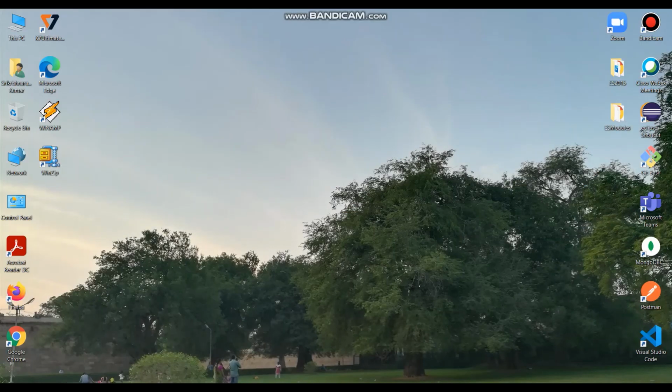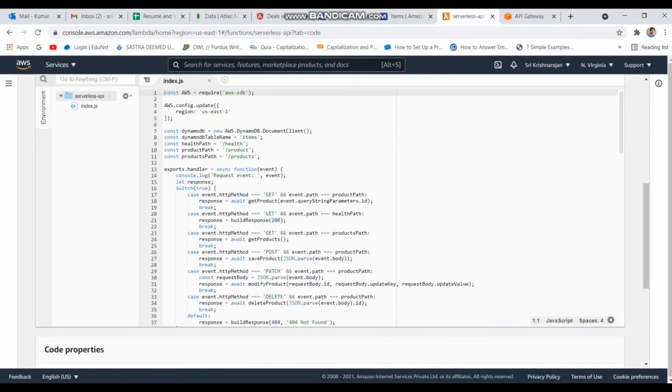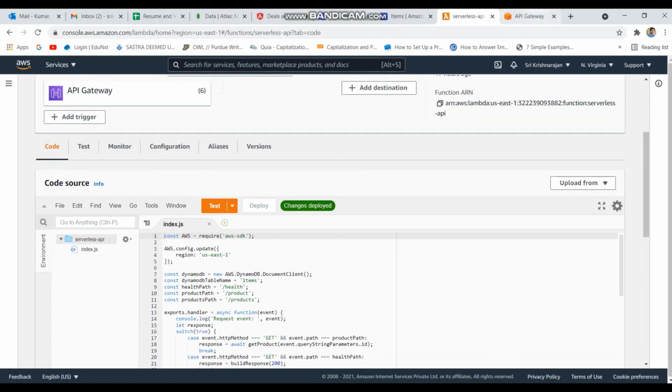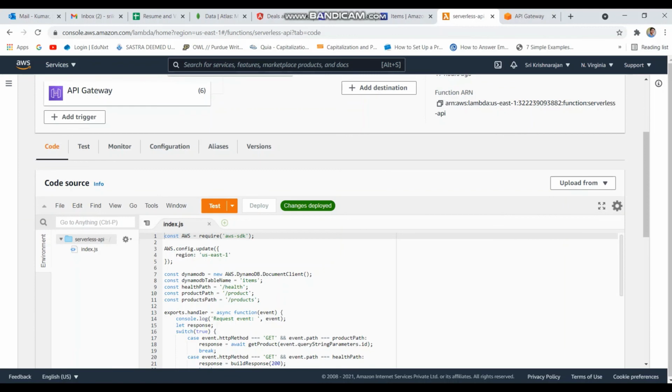In AWS, I have built the product microservice which I have used in Angular. I have used DynamoDB as the database to store data, and Lambda function to perform CRUD operations on the same, and I defined routes in API Gateway. With the help of the invoke URL which is created when I deployed the API Gateway, I used it in Postman to perform the CRUD operations, and you can see the outputs as I mentioned now. Thank you for this opportunity.